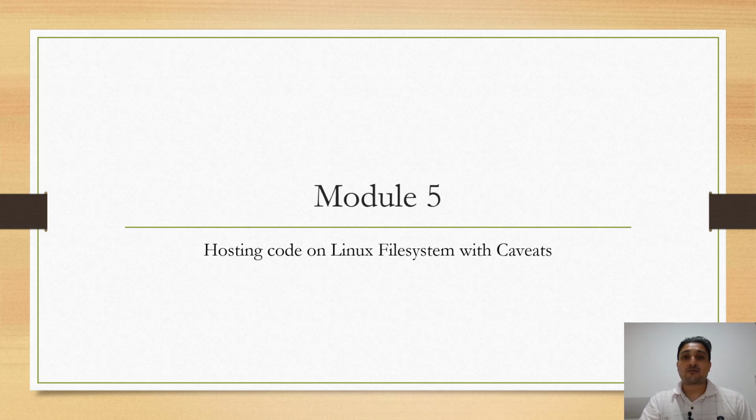Since I've shared with you in the previous module how to set up your code on the Windows file system, let's now learn how to set it up in Linux, but still get it to work with your text editor. I use Sublime Text, and there is a special configuration you need to be able to launch Sublime Text, which is in Windows, with your code sitting on the Linux WSL layer. So let's dive right in.